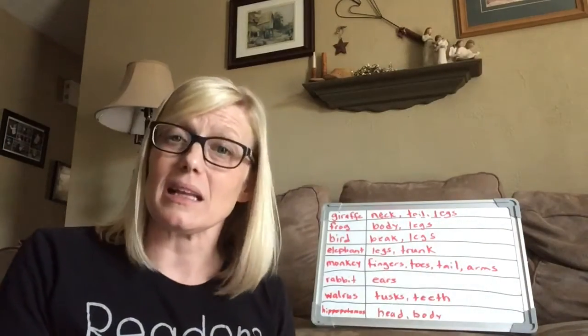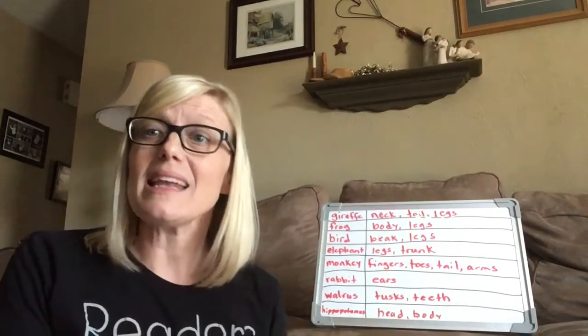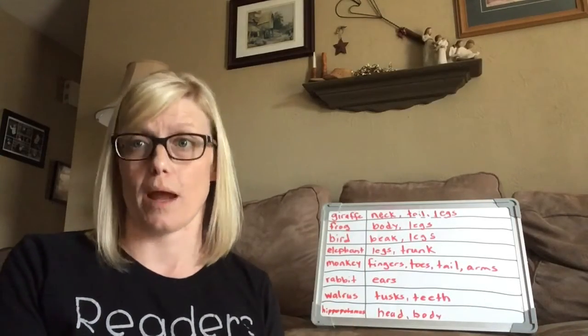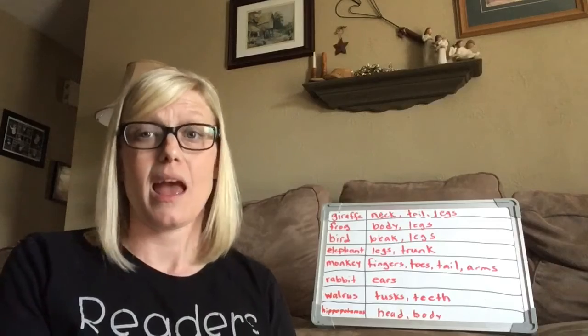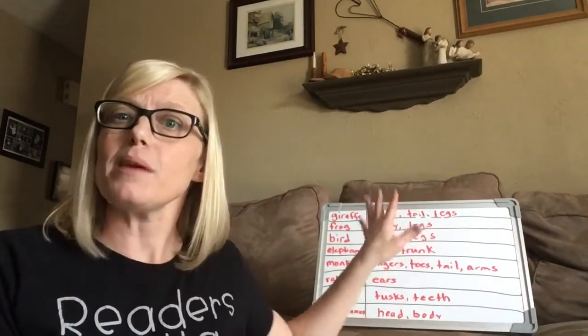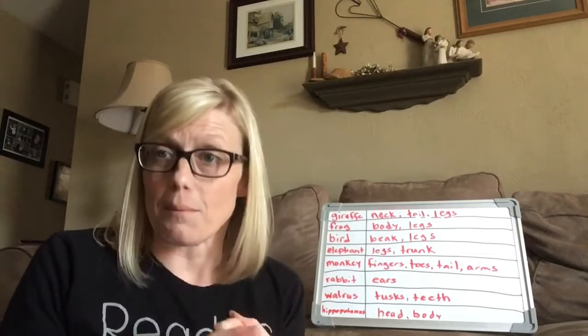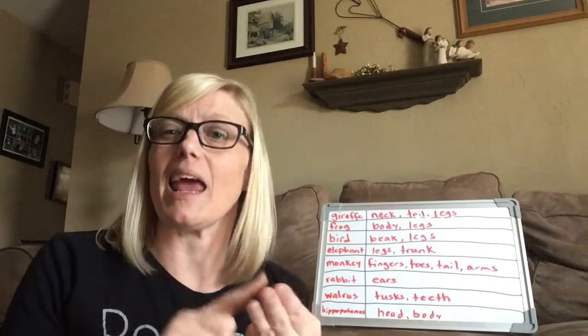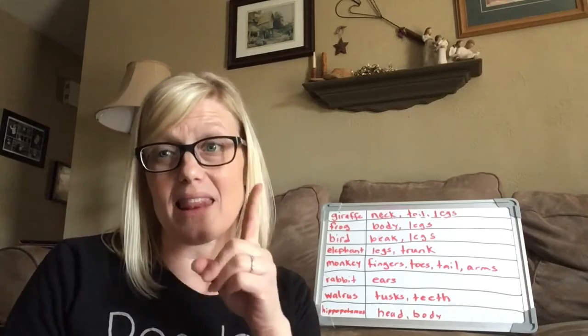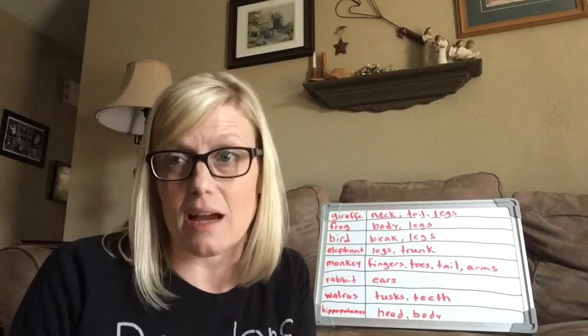Then in our next mini lesson, we're going to read the story again and see what words look right. We're going to look at the word in the story. And maybe we will be able to narrow it down to one word for each animal. What makes sense, what sounds right, and what looks right. And that is how we will check our reading.